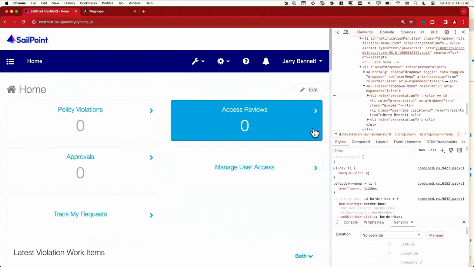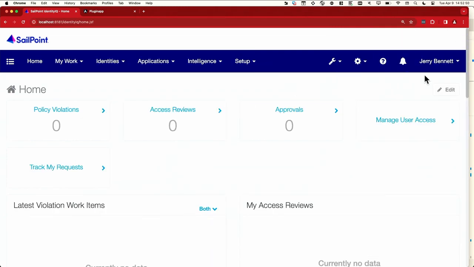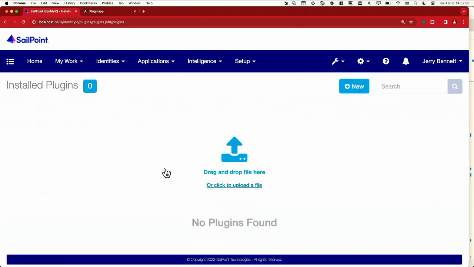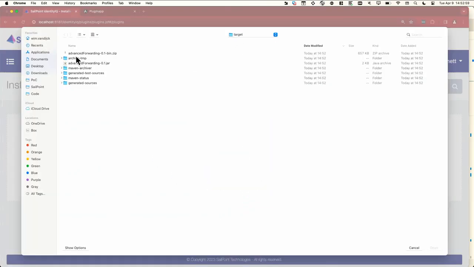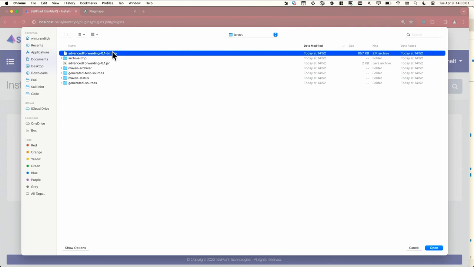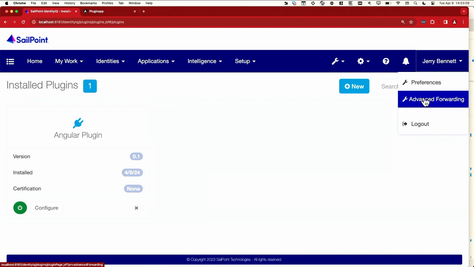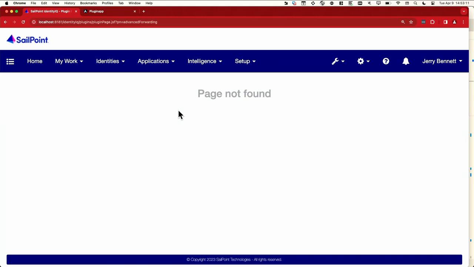So what would that look like if we install this plugin now? Let's go ahead to our plugin page and install. And then we see that we have the link that we inserted right where we want it. If I click that, it should load our single page application.